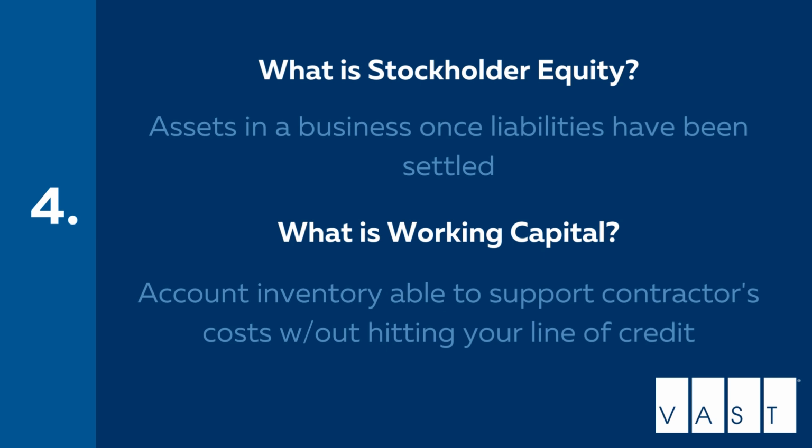You have heard the term cash is king. Current assets minus current liabilities, which current assets are short-term in nature and can be converted quickly into cash, primarily accounts receivable and inventory, which gives a contractor the ability to support startup costs on projects, to support them during slow pay delays, without going into their bank line of credit, which can be another tool to increase your working capital, all of which causes a company to pay more taxes and the need for them to communicate with their accountant their strategy to build equity and working capital for bonding.